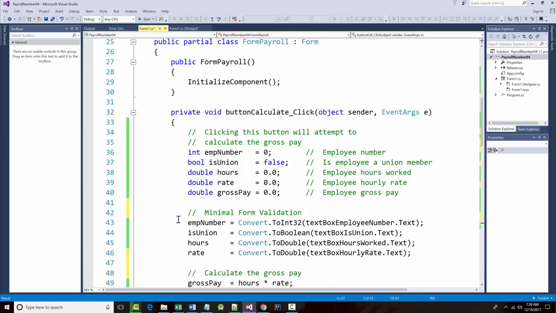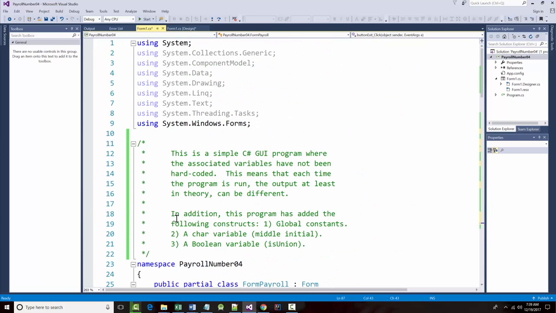All right, so what I've tried to do so far is I've gone over four different examples. The first example was a hard-coded console example where I put in my first name, my last name, my hours worked and my hourly rate and figured out my gross pay. But every time we ran it, it would look just like that. In the second example, we set it up so that you were able to read in values for the first name, last name, hours worked, and hourly rate. Then in the third example, which was another console program, we added some more stuff. We added constants. We didn't use them, but we added them.